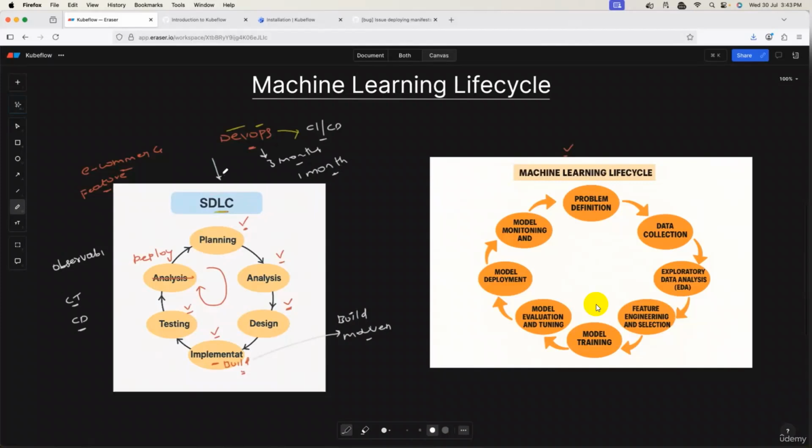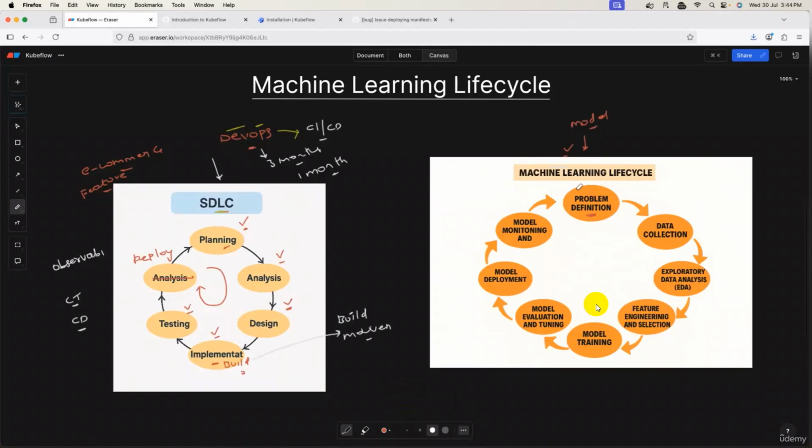Now, if there is a software development lifecycle involved for traditional application development, there should be something for model development as well. Or there should be something for machine learning as well. Exactly that is where the machine learning lifecycle comes into the picture. So just like software development, when model development is required, or when a company is working on a new model, there are various stages. First one is problem definition, just like you're planning. But here, what kind of model are you working on?